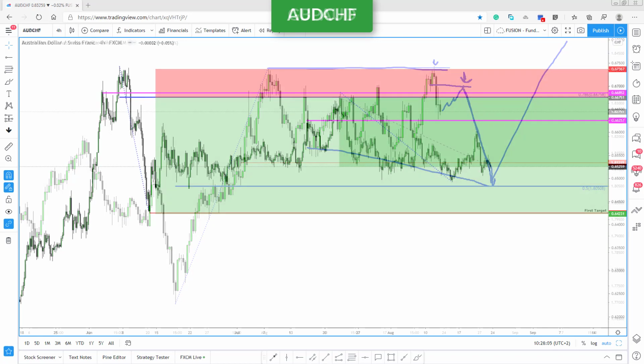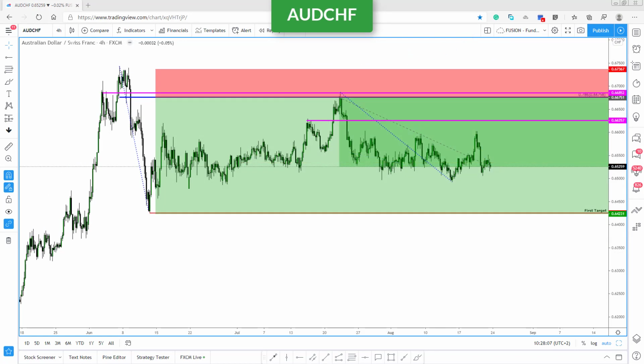Now, Aussie dollar Swiss franc, this is a setup we actually started discussing in June already. After this drop, we marked off this level, and we got our shorts running from here. This instrument's really slow, but it doesn't matter, which actually makes it quite a lot easier to get into. And if this market drops, I've got a revised target. This first target will now be my final target because this market is quite slow. It could go a lot lower, but I'll be happy with profit over here.